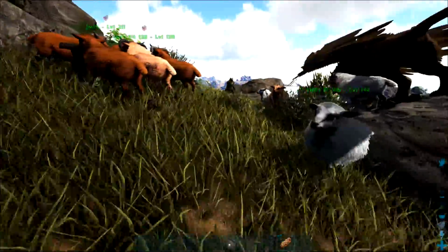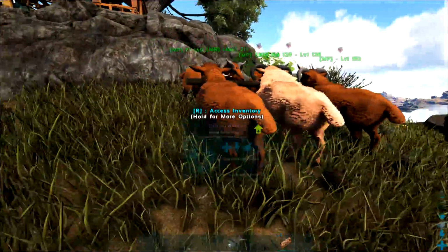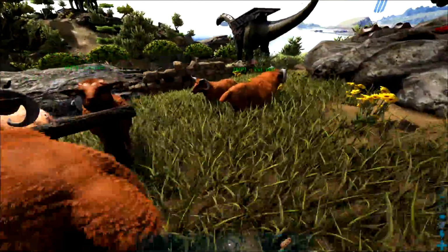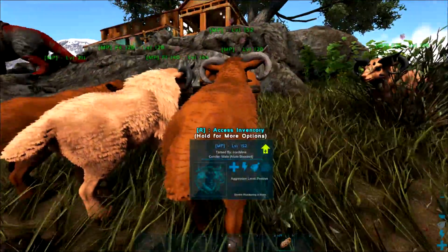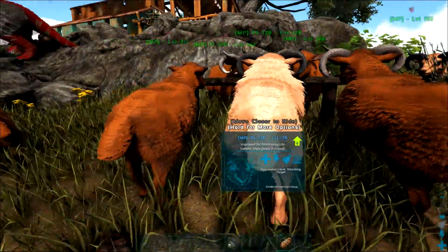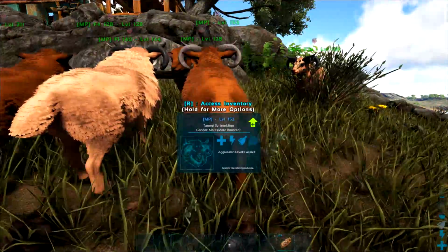I've also been having fun breeding sheep, and there's no real reason for it except having more sheep. But I've set myself a little goal: I like these orange ones. They occur naturally, and the little thing I'm trying to do right now is get the orange ones with the black horns. And I'm getting fairly close to it. I've gotten this one that's sort of peach, sort of half white and half orange, and it's got the black horns. I would think that will just look good.